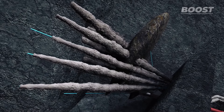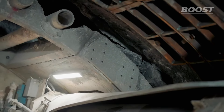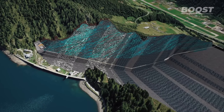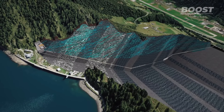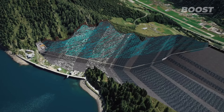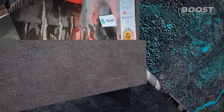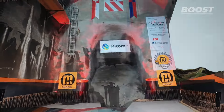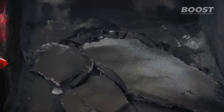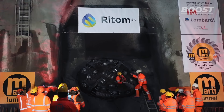Once the TBM reaches maximum extension during drilling, the front fallback gripper is retracted. Then the rear gripper, which is fixed in place in the rock, is slid backward and the machine is pushed forward. Now the front gripper is fixed in place and the rear one is drawn forward. Once both fallback grippers are securely fixed in the rock, the gripper shield is released and advanced. Then the rear part of the machine is brought forward again, and the machine is now in the position of minimum extension and can begin drilling again.